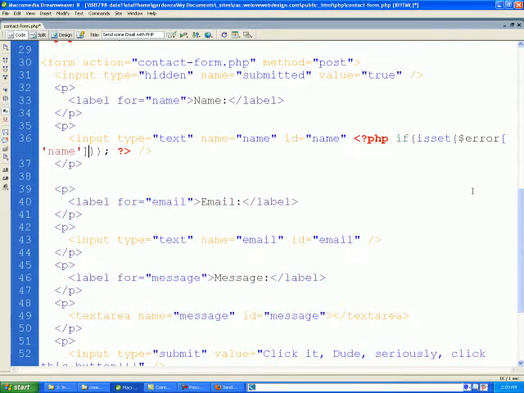Does that make sense? You can check how big the array is. That's what she said. What's up? What? How big the array is. How many. But we want to see not if it has more than one. We want to see if this particular one, like we want to see if just the name one exists.